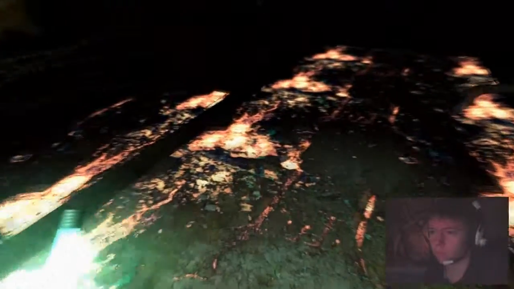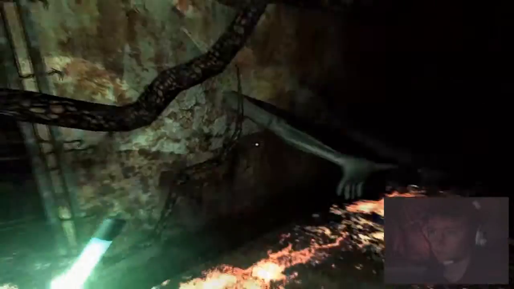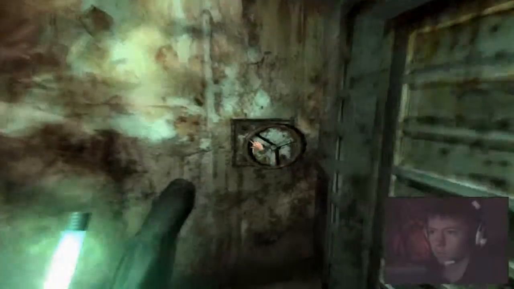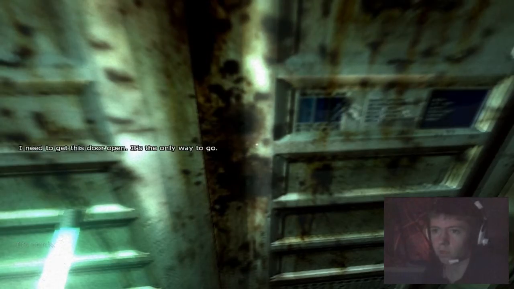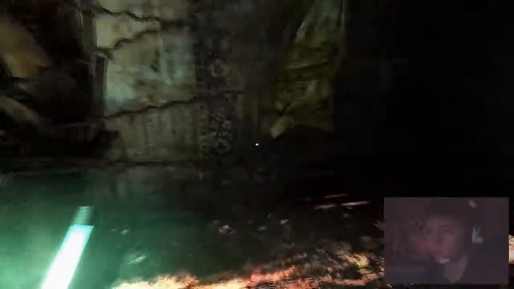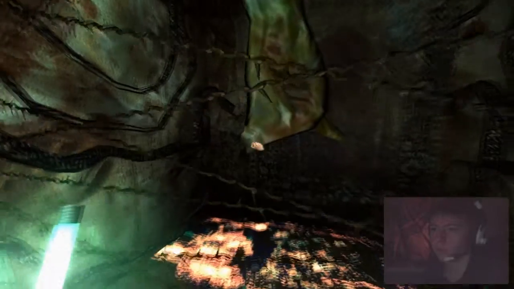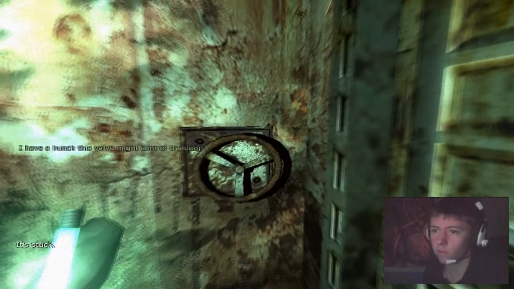Whoa. Suck him in. Suck him in. Whoa, our room's exploded. Oh, why's it got me so far? Whoa. Get this door open, it's the only way I have to go. It's like a texture pack gone wrong. Oh, I've got it caught on the side of the barbed wire. Is that good? I don't know, but let's try this one.